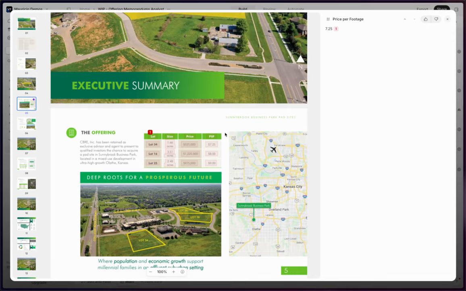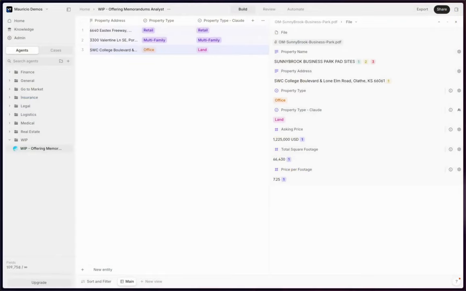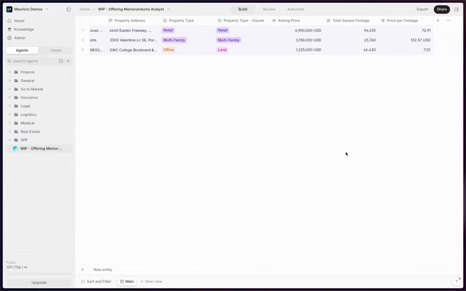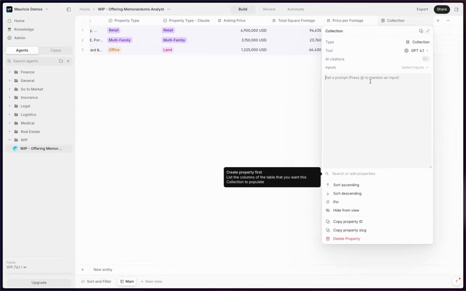What we could do is pull up a collection and create that collection and have it say lot info. From there, we could then gather each of the different pieces of information for the lots themselves. So instead of having this asking price, total square footage, and price per square footage exist in this main workflow, we would have a collection where I'm going to say very simply, extract all the critical information for each lot in this offering memorandum.